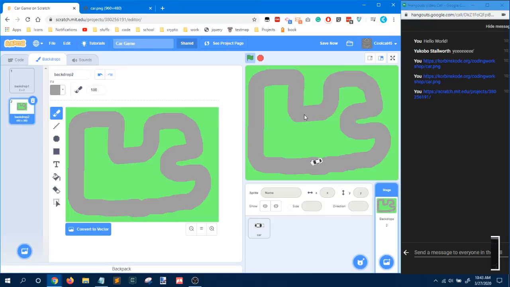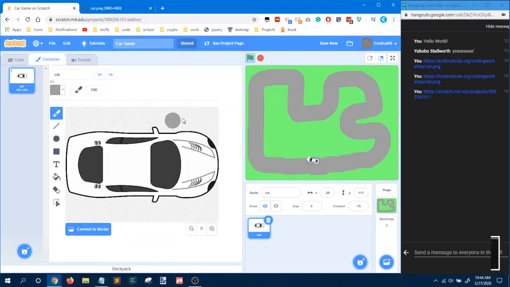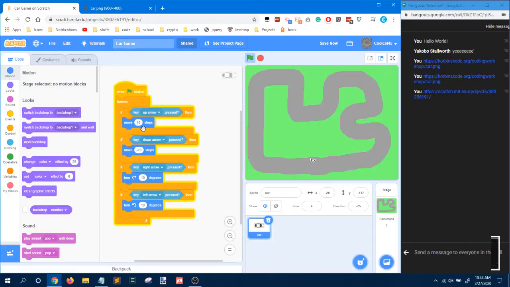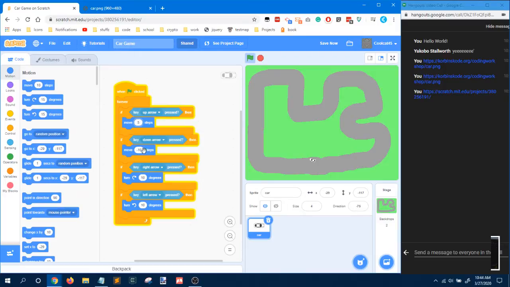So now we have a little bit of a racetrack, like this. It's a bit hard to control inside though. So I'm gonna make the car, actually you could probably make it smaller. And then set its speed to slower, like this. Like that. Okay. So I'm just changing the values of the car, just changing them around to see what fits the best.